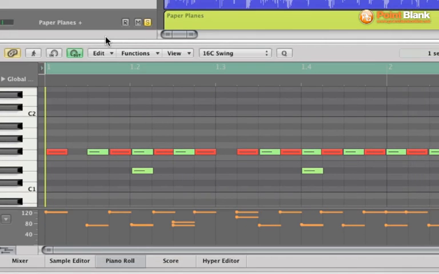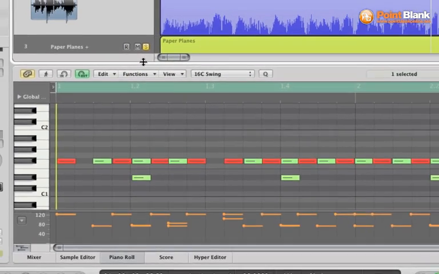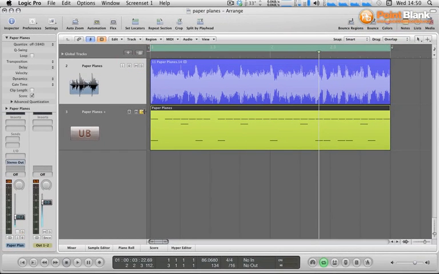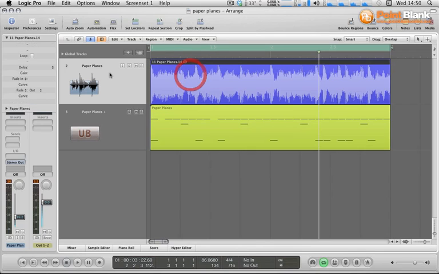Okay, so let's bring in the original. Okay, so this time I've actually used a different method to convert the transients in that audio file to MIDI notes in this MIDI region. I've used a function called Drum Replacer. Now basically this function is usually used for live drum sounds, but I like to use it to chop up samples, chop up drum breaks. It's a quick way, like Convert to Sampler Track.